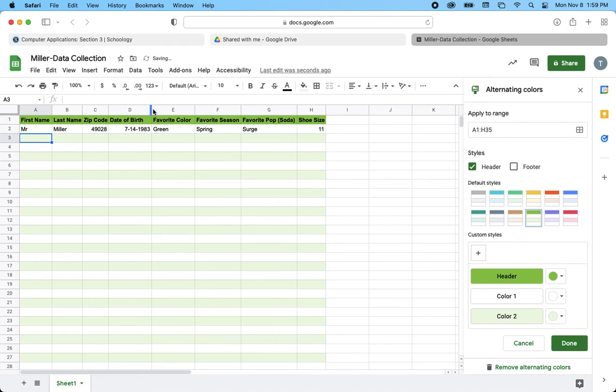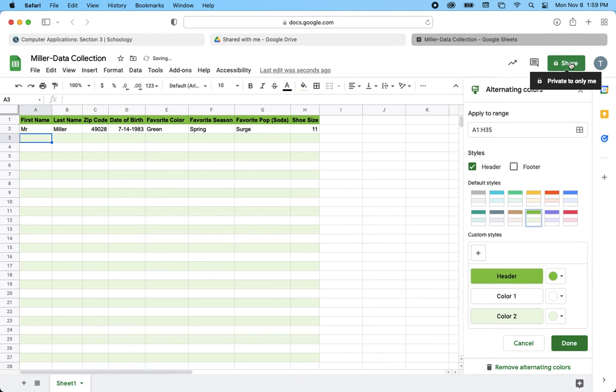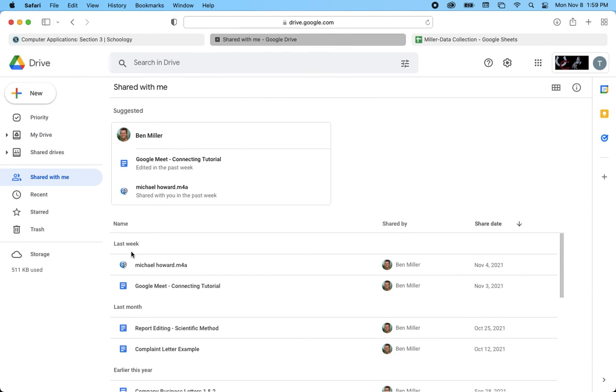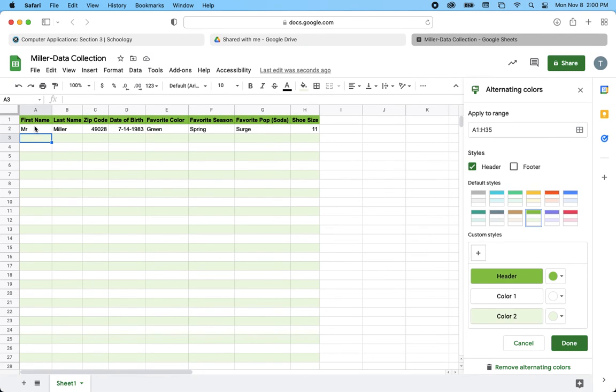Well, I guess it's not finally, because the last one is looking at the share tab and sharing this with the class, and then accessing all of the shared with you documents, all the data collections on there, and entering your information. So everybody should be entering the same first 4, and then after that you'll have 4 different ones that you're going to enter something different probably in everybody's screen.